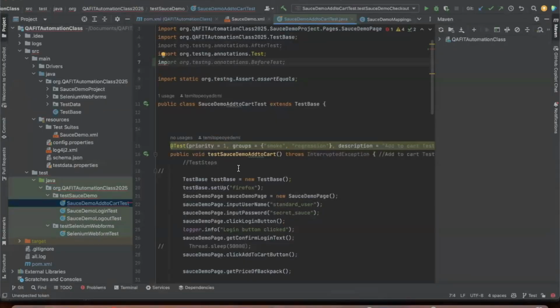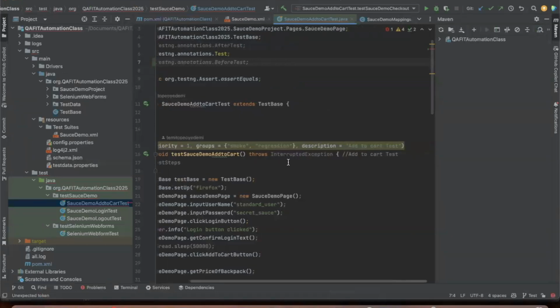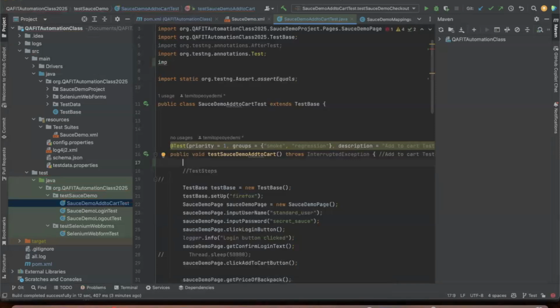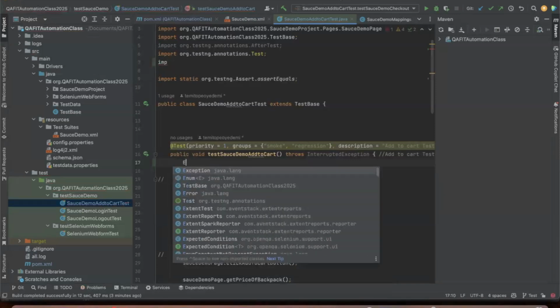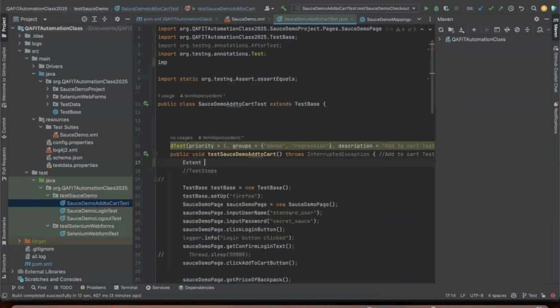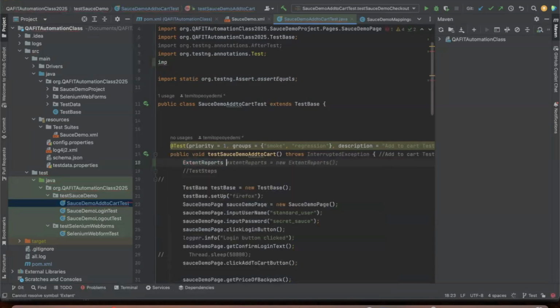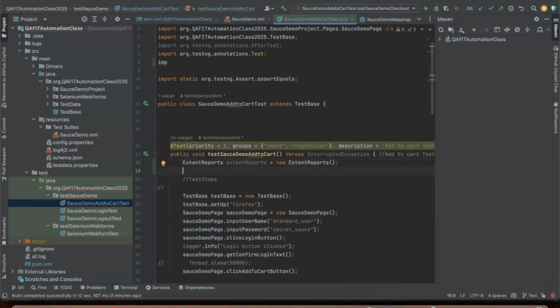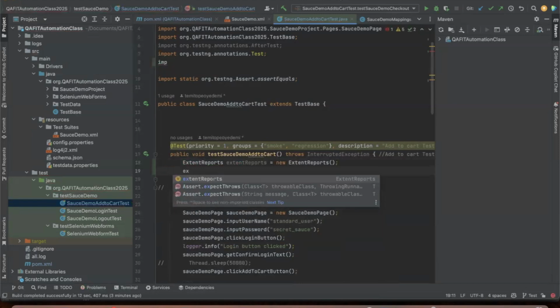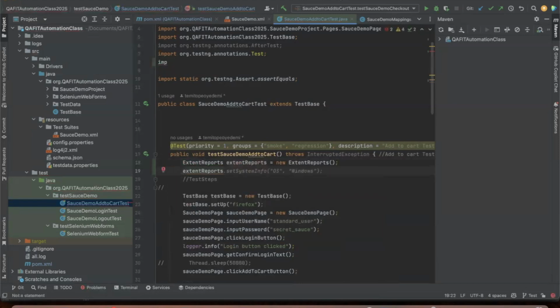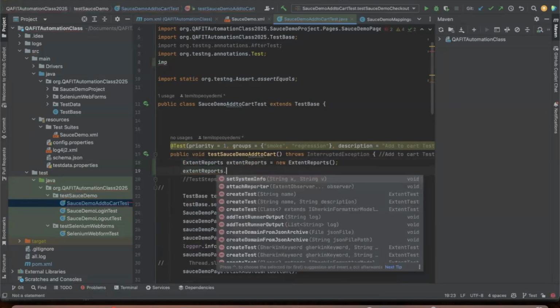Come to one of the classes here and one of the tests here and say ExtentReports. Okay, ExtentReports equals new ExtentReports. Then we have extentReports dot, let's say, startTest.